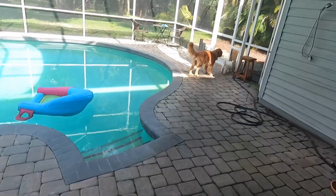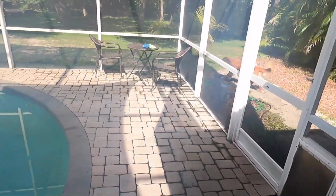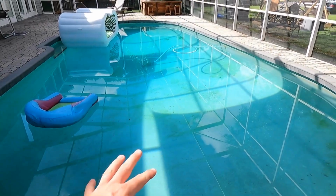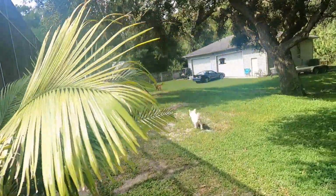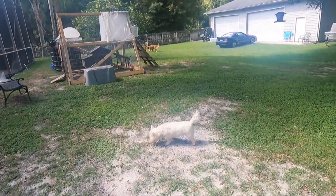All right, so let's go check on the animals here. So the pool's looking pretty blue. You guys can tell. It's kind of fogged up, but I've been learning and I got it pretty well taken care of. I think it's got a little too much chlorine in there though, but it is what it is. Oh, look at that chicken. Oh wait. That's just a pain in the ass.